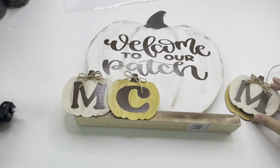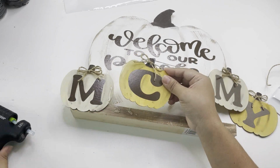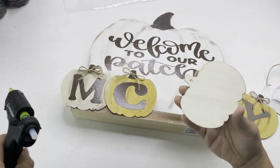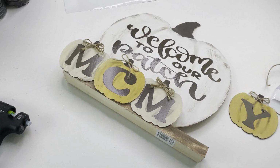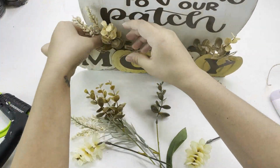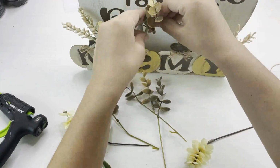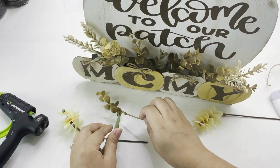The small pumpkins, I'm going to glue them to the front of the wood slat. Now I did have to overlap these so they can fit. There is a small space between the small pumpkins and the pumpkin behind it, so I decided to add some fall floral picks.